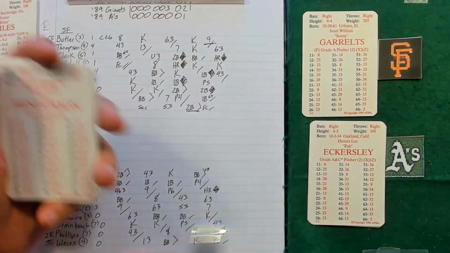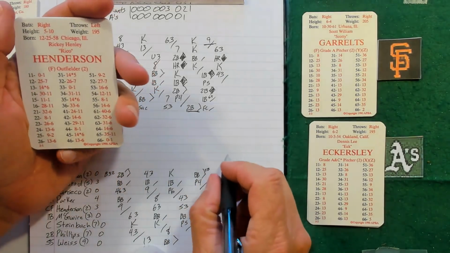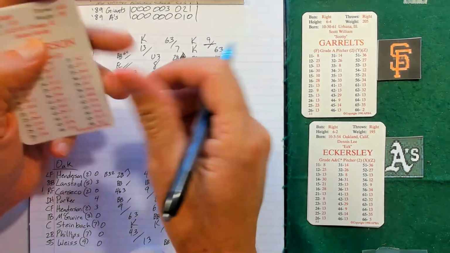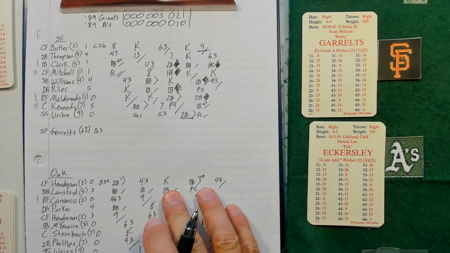Weiss at first now with Ricky Henderson. 26, and that's just what we looked at. Fielder's choice. That ends the ball game, so a ground ball to second for Ricky. They'll go to first with it, that's what I'm going to say. And that'll be the ball game. So instead of the A's winning 5-0 like they did in real life, they lose it 6-5.